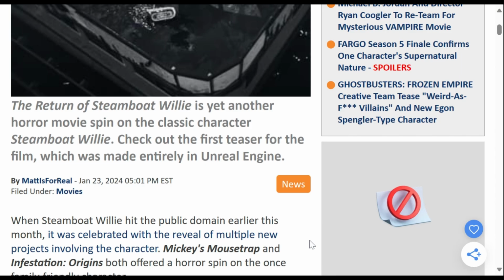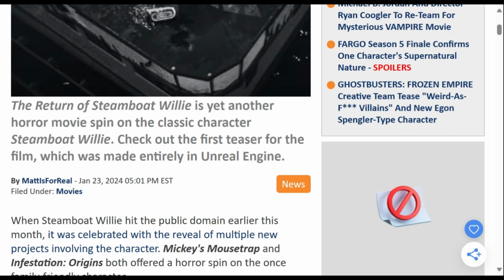So that was the trailer to the return of Steamboat Willie. It doesn't really give us a lot about a plot point or anything like that. It's basically just the camera following a steamboat as it goes down a river. It goes underwater, the camera, and then it transitions into this black and white version of the steamboat where the main character that you're seeing the camera through is in the captain's quarter.